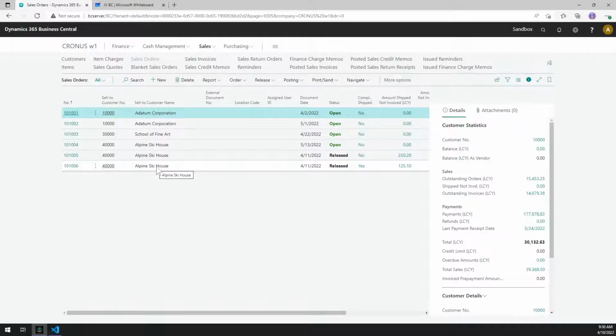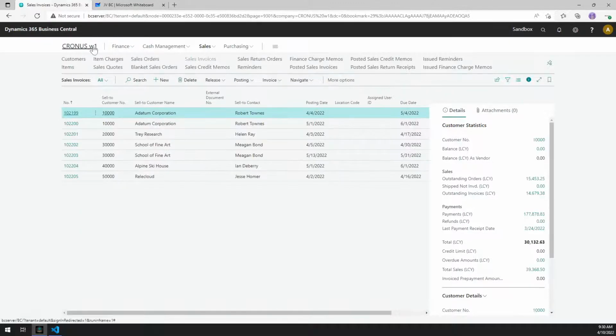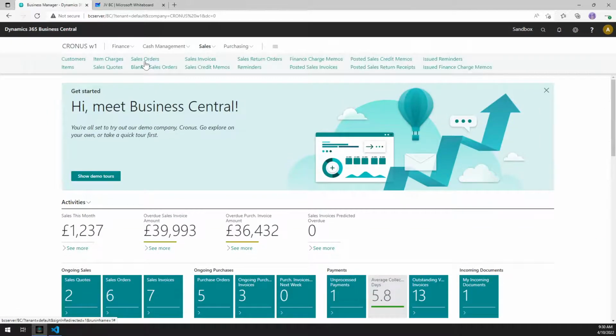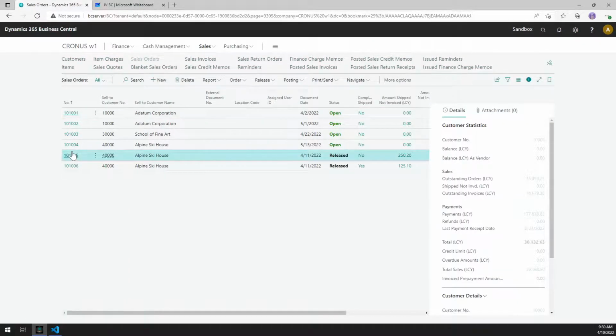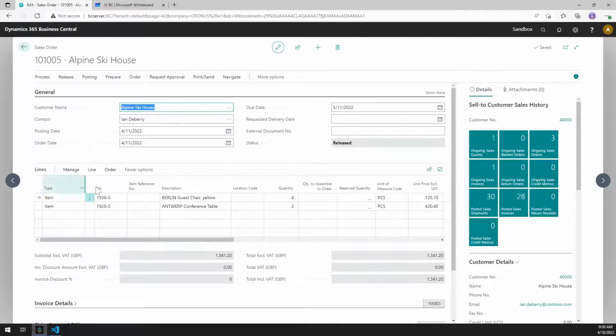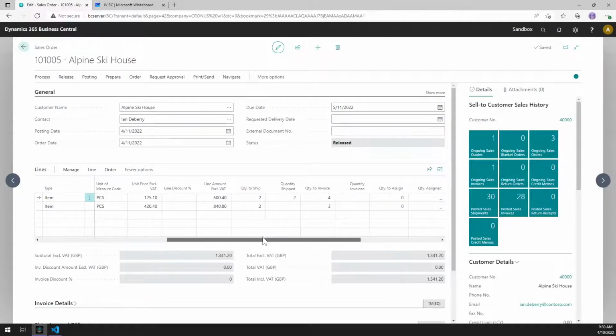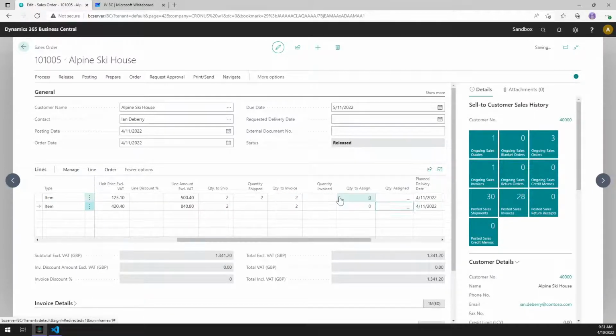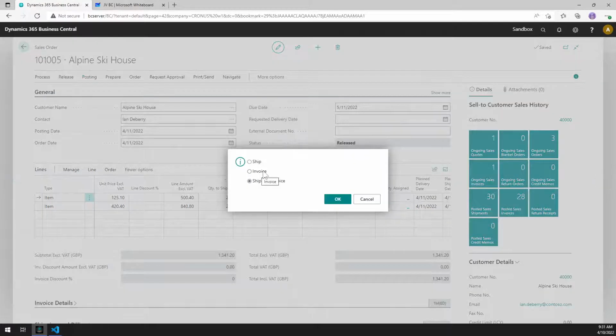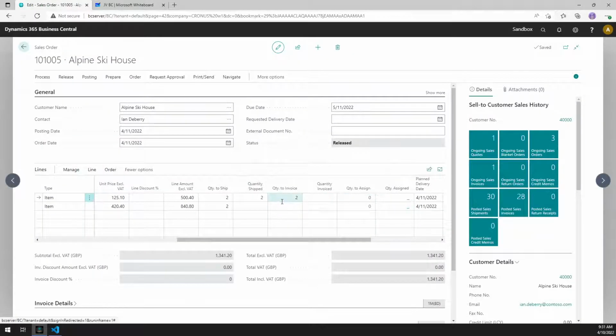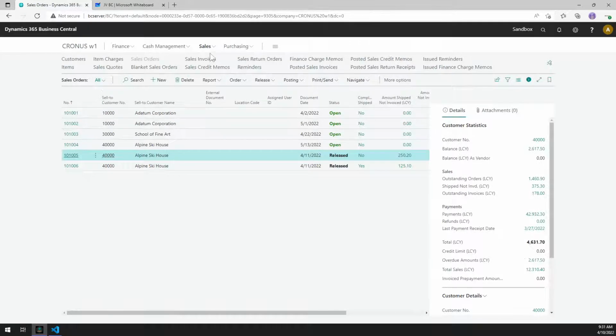There are now 2 posted sales shipment documents that I've got. Well, one of the options that we could do, and I'm clicking too quick here, is we could come back into the first sales order where we did the partial shipment, and we could change the quantity to invoice to say we want to invoice for the 2 that we've shipped, and we could do post to open up our post menu, and we could select the invoice option. But we know that we've already now shipped a couple of other chairs to this particular customer, so let's invoice for all 4 of them.